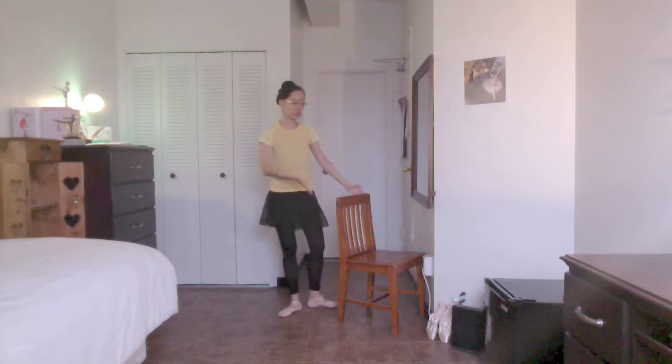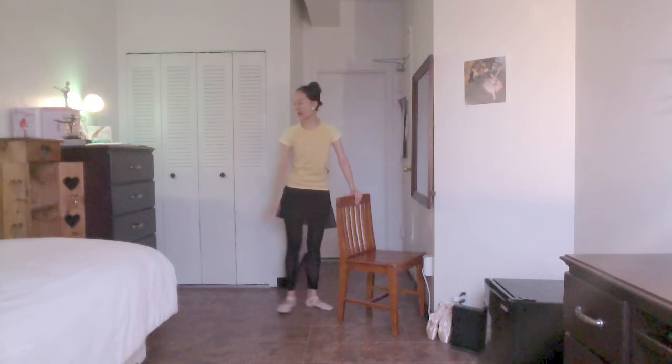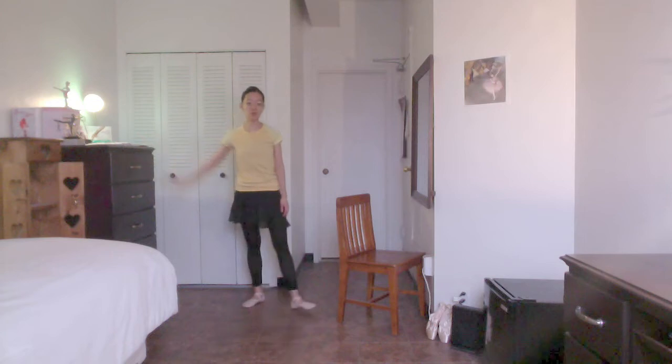Let's get started. Dancers, for our warm-up exercise, you're going to find something that you can hold on to. In my situation, I'm going to be using a chair. Throughout the class, I'm going to be referring to the thing that you're holding on to as the apparatus. It could be a chair or it could be a dresser, but make sure that you have two items. Get ready to do it on both sides with your dancing today, okay?